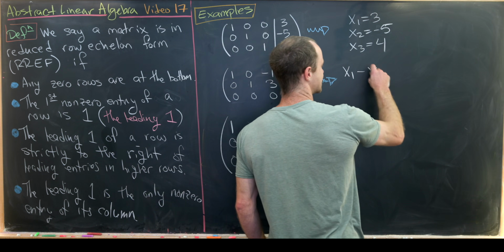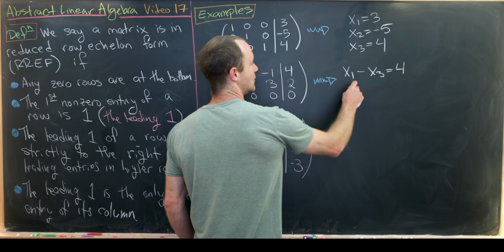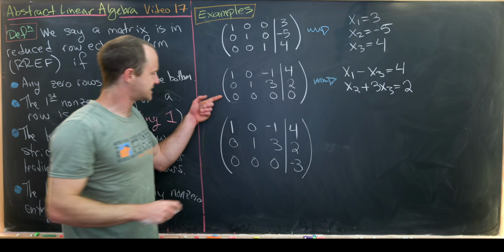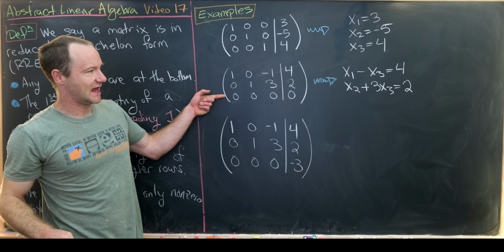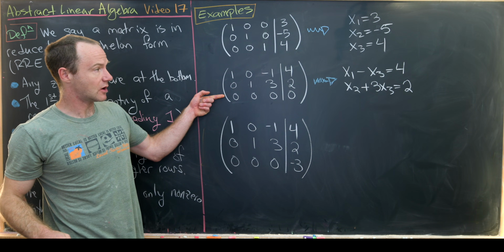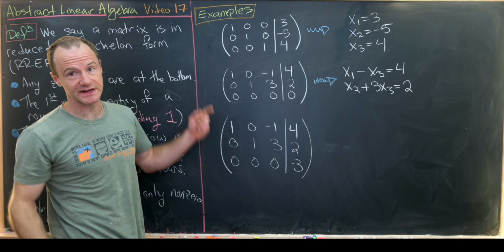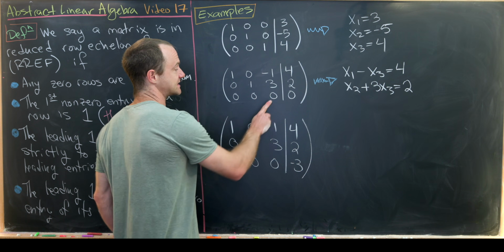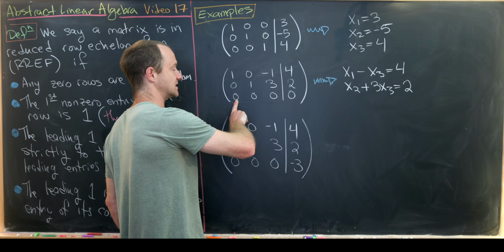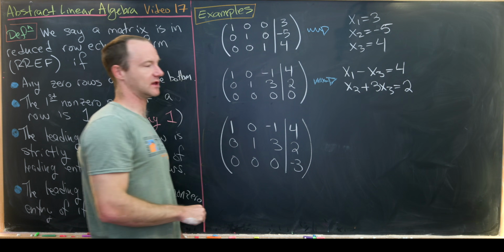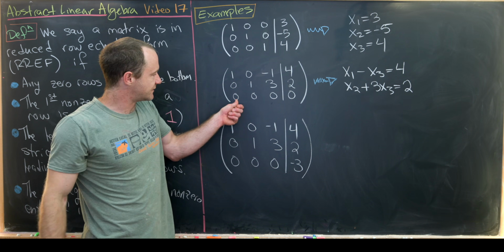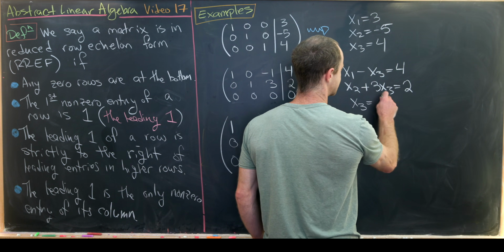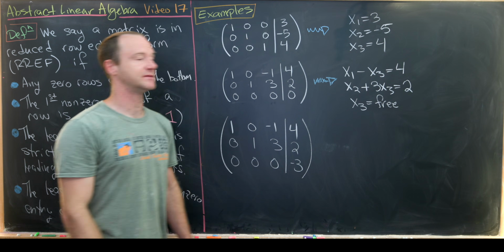So now let's rewrite this as a system of equations. We have x1 minus x3 equals 4. We have x2 plus 3x3 equals 2. And then notice down here, this doesn't provide any more information. So that means that one of our variables is free to be anything. And the standard choice to make is that the variable that's based off of the column without a leading 1, as opposed to the pivot columns, is the free variable. So notice we've got a leading 1 in the first two columns, not the third column. So that means we say x3 is a free variable. It's free to be anything.